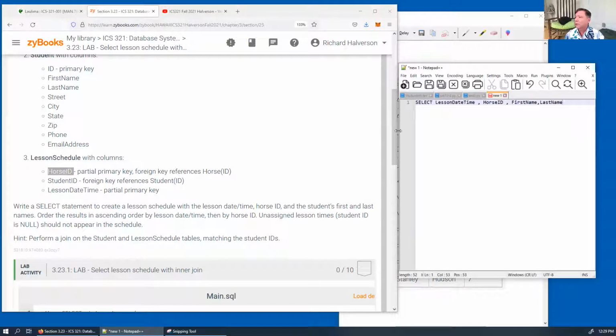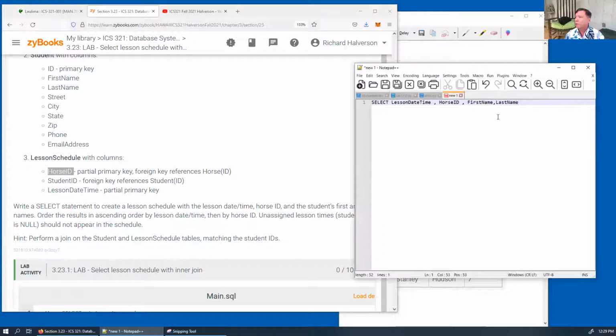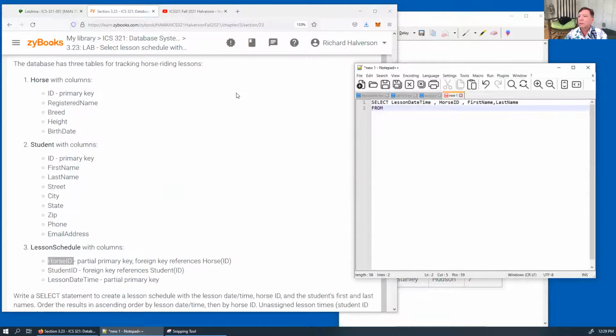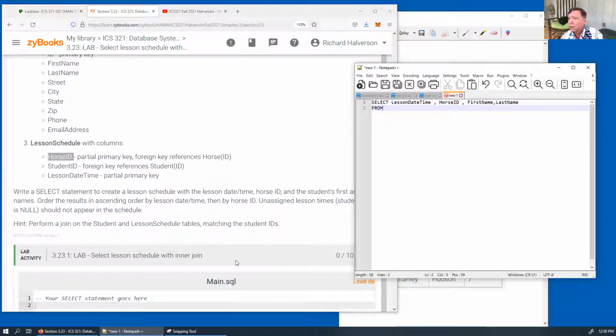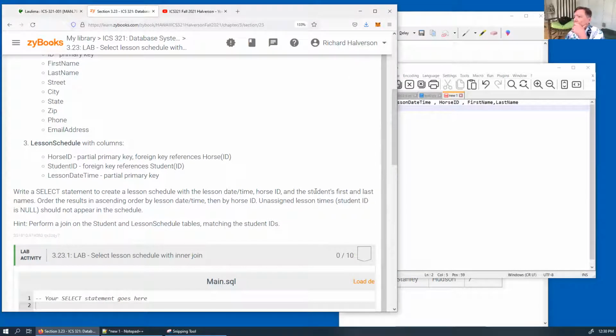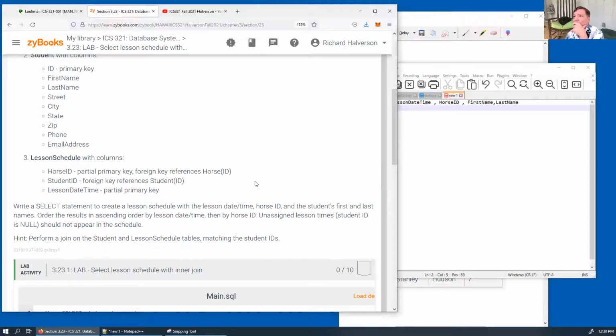And that's going to be taken from, and this would be the same for anything. It's going to be a student horse. Okay, so horse ID. I don't need to know anything. Okay, so there is a horse ID in there, but we don't need to know the horse's name or anything.